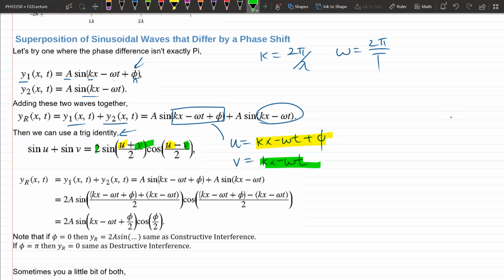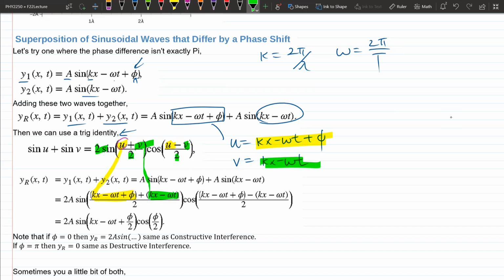There are always these factors of 2 around, so you have to keep track of that, okay? So what happened is that when you see this yellow part, let me just guide you to the right place. This yellow part goes with this guy, right? You see that? Okay. And then the green part goes with this guy, right? I'm just replacing all the u's and the v's in this equation with what I define to be u's and v's, okay? It's just a substitution, okay?